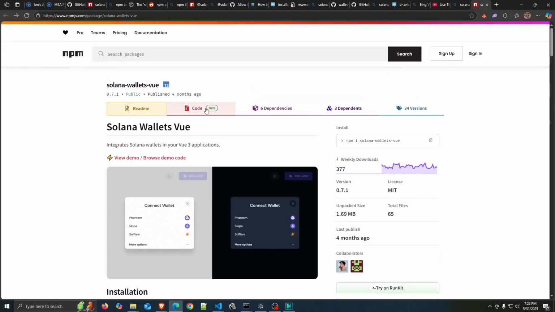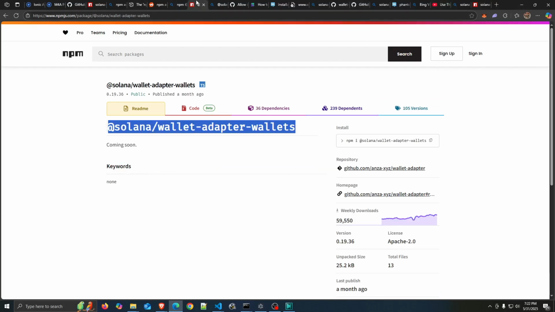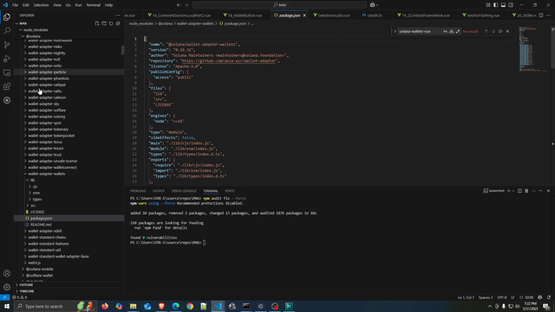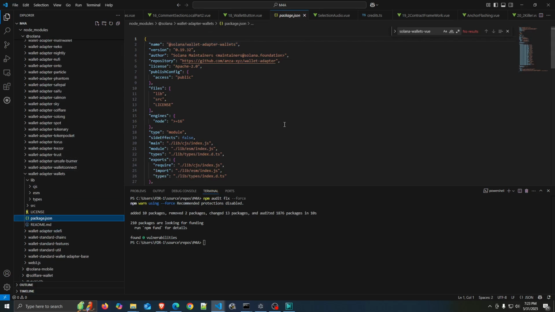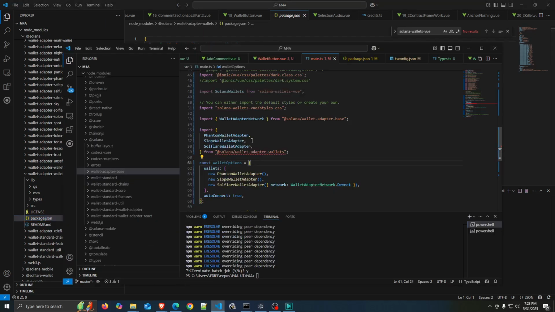Yeah, the same thing from the, not this one. This is a Solana wallets view, but it's not this one. This is the at Solana wallets. And this is for this repository. This and the XYZ wallet adapter, which I also saw in here if you look at the package, and it has the repository, that same one. So yeah, it's just not working that way. But it seems like the only thing that it's for is just for having some extra options, which we don't even need.